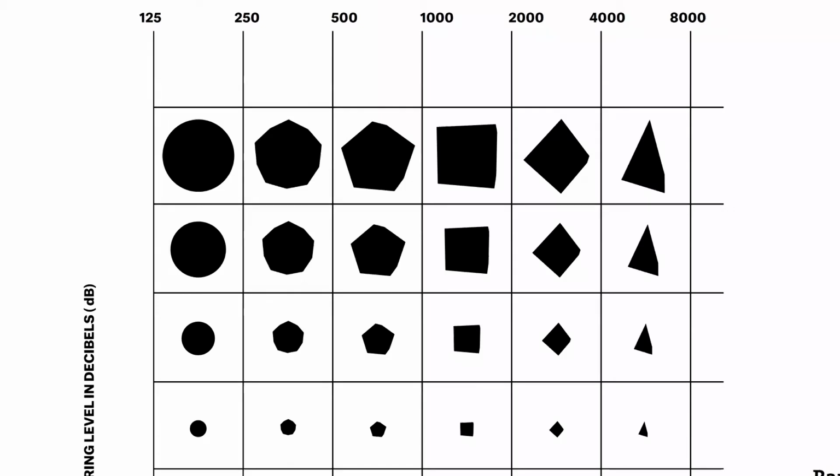This next piece is by one of my graduate students at MICA, Ron Zhang, and she was fascinated by multisensory design, and she wanted to create a visual system that would translate sound into graphics. And so her system, when the sound is louder, the shape gets bigger, which is quite clear, right? Quite intuitive for a viewer. When the sound gets higher pitched, the shape gets sharper. So if we think about a high squeaky sound as being sharp and pointy, and a low deep sound as being soft and round, that's her visual system.